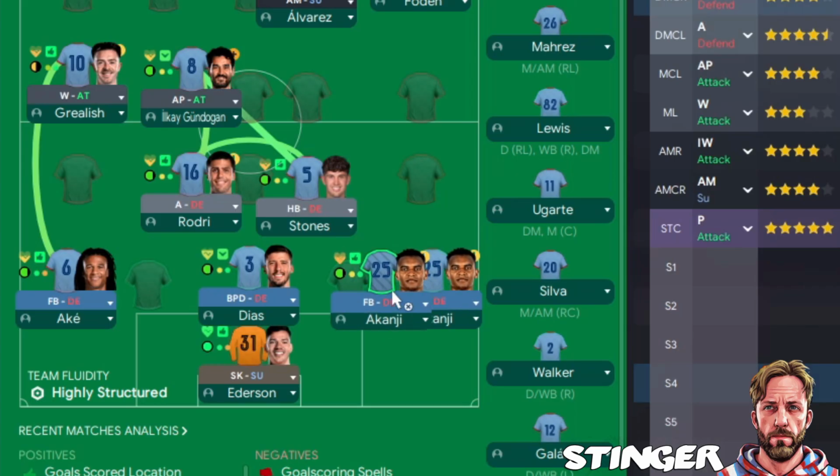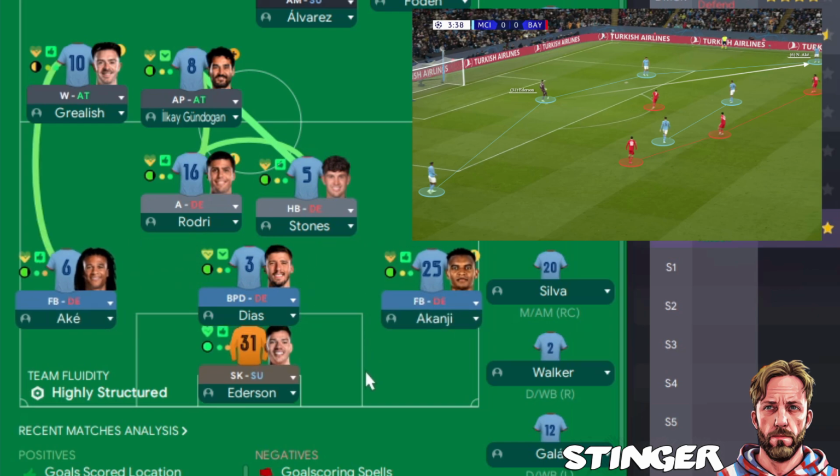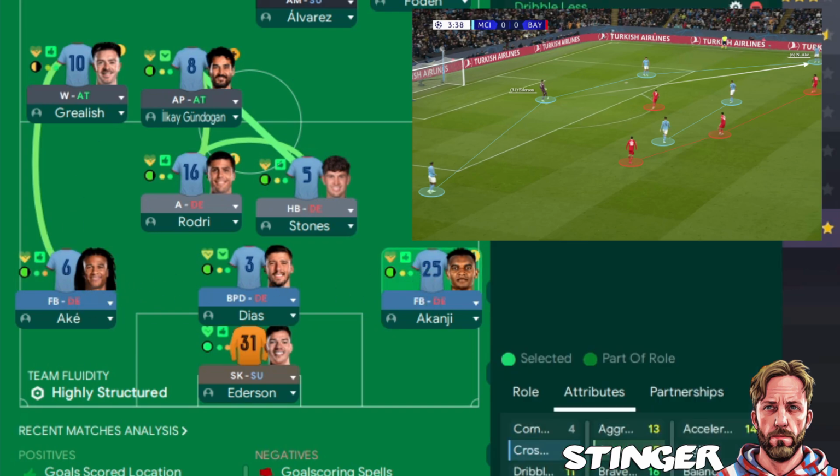Next team's your key roles. Now here in this version we have the fullbacks on defend. In the other version, which most people probably go with, is that. But I actually preferred this version for the sake of the fluidity of the team and the way the team's set up. Now importantly, Akanji and Ake don't have traits which mean they bomb forward.